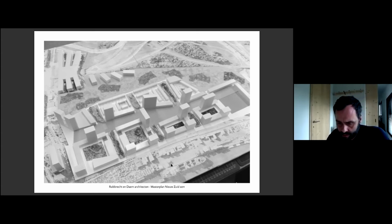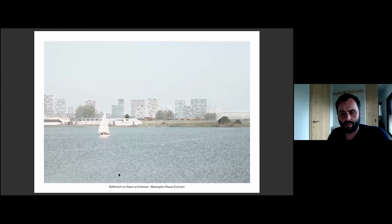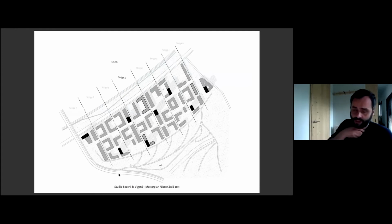As you can see, actually, on the image, not so long ago it still was a part of the harbor. It isn't anymore at the moment. They're finishing, I think, these quays and kind of promenade along the river. An image on the left bank of Antwerp facing our proposal for this development. But we didn't win this competition.